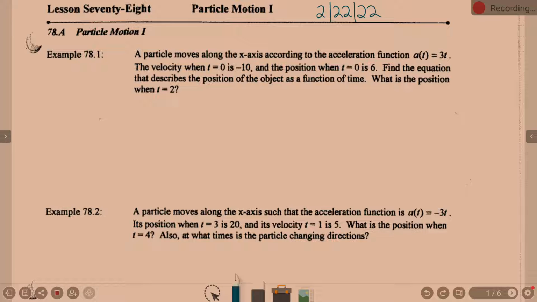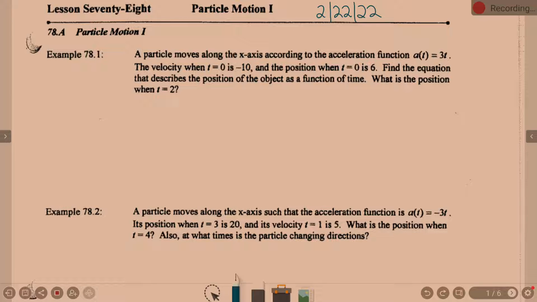So, okay, particle motion. So here we go with physics again, right? Physics keeps kind of dabbling itself in here. We are still talking about position, velocity, and acceleration. So we've already been through the connections there, right? Velocity is the derivative of position. And then acceleration is the derivative of velocity or the second derivative of position. And of course, reverse those for integrals. So let's look at example 1.